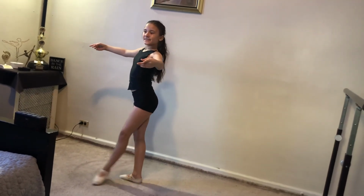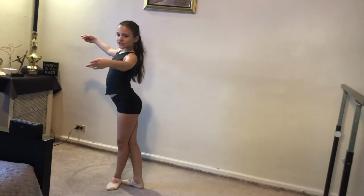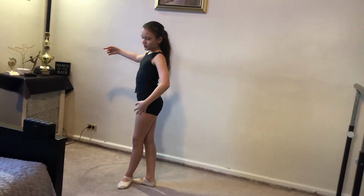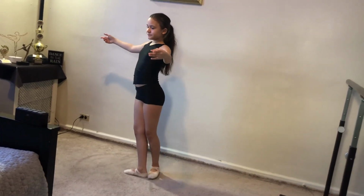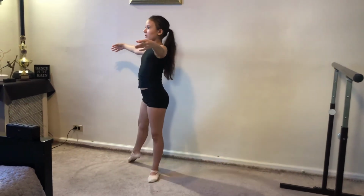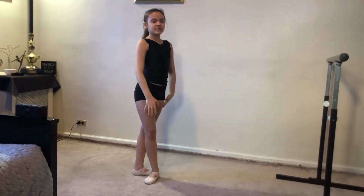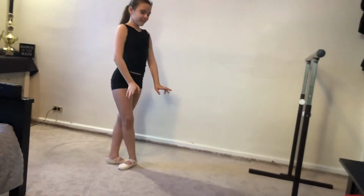One, two, three, change legs. One, to the back, two, three, change legs to the side with your other front leg. Side, two, three. This leg will be in the back now. And then we will go one, two, three, four. And then we will go to the other side, which is like this. Still putting this leg in front. We're still putting the leg that you face to the audience in front.